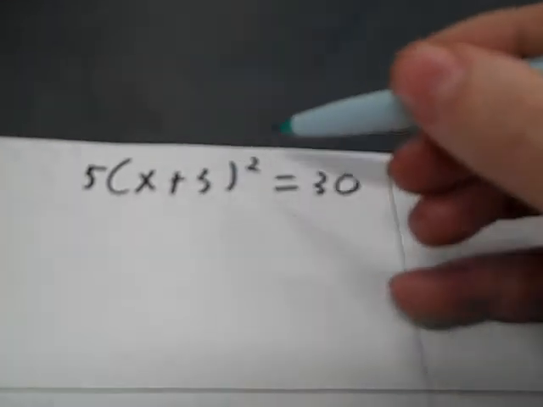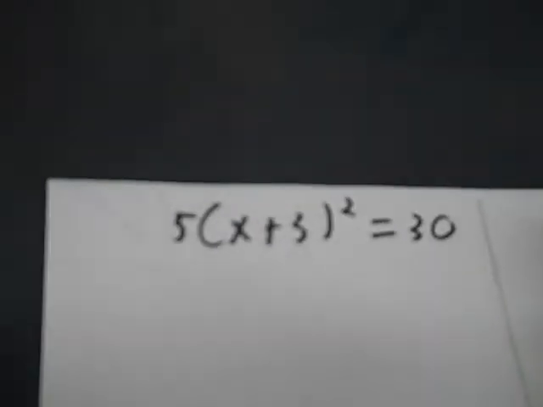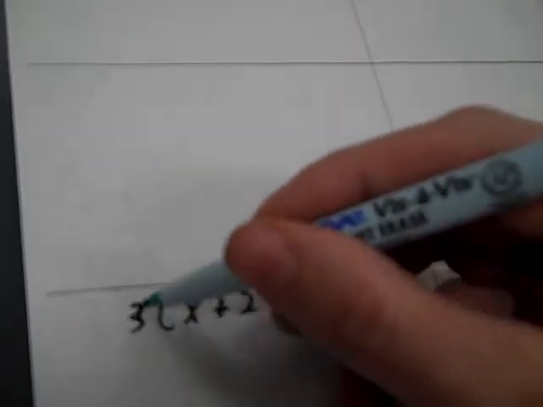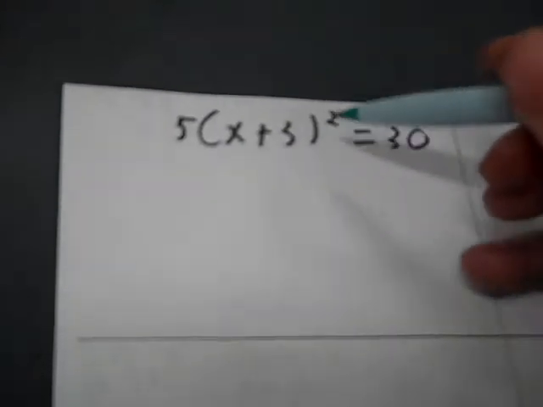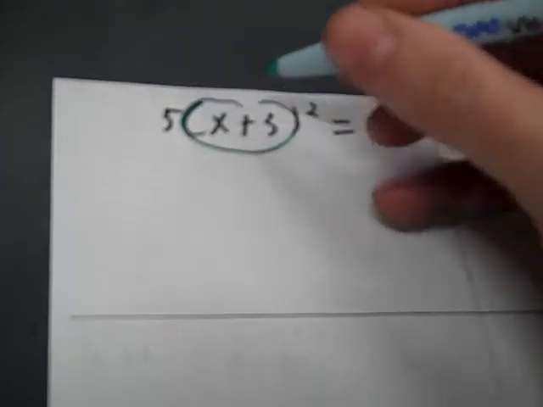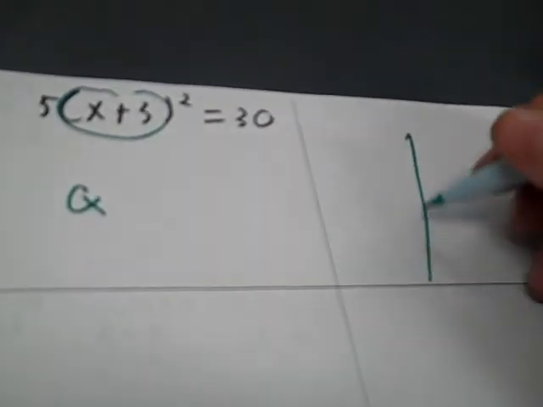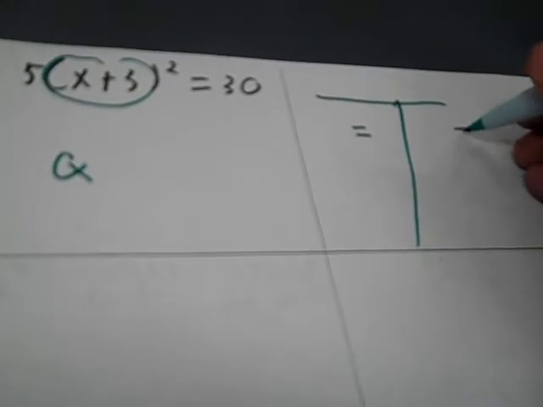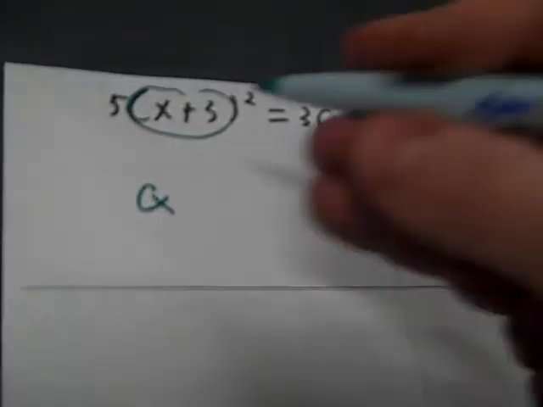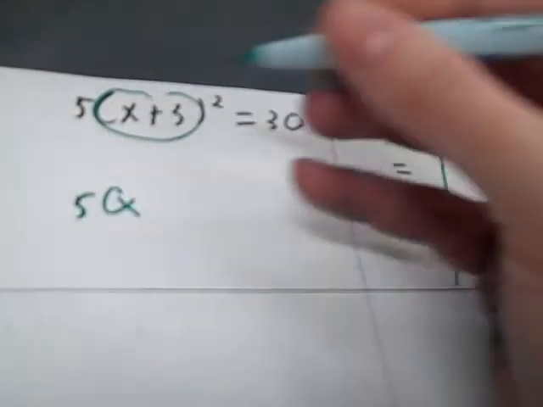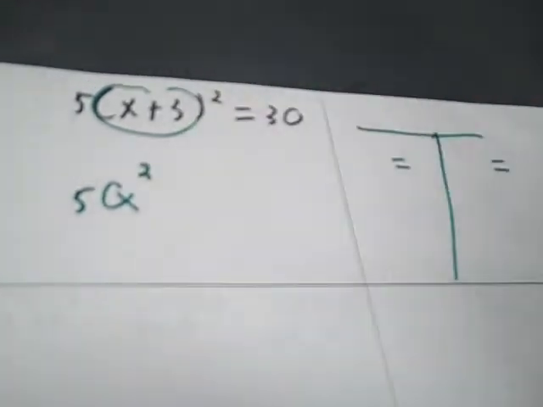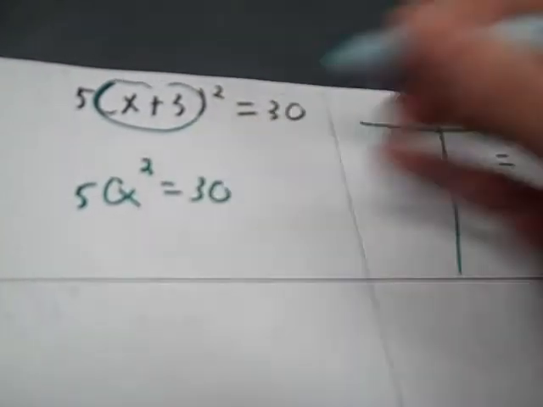Now you have parentheses. So, by the way, this would have 2 answers, but this one here would only have 1. Now, if the second power is there, you can't use the rainbows. Now, if it's not there, you can. But if it's there, you can't. You have to use your q variable, and then you'll have to bring in the x plus 3 later after you solve for q. So q is going to have a 5 in front of it. It's going to be to the power of 2. It's going to equal 30.